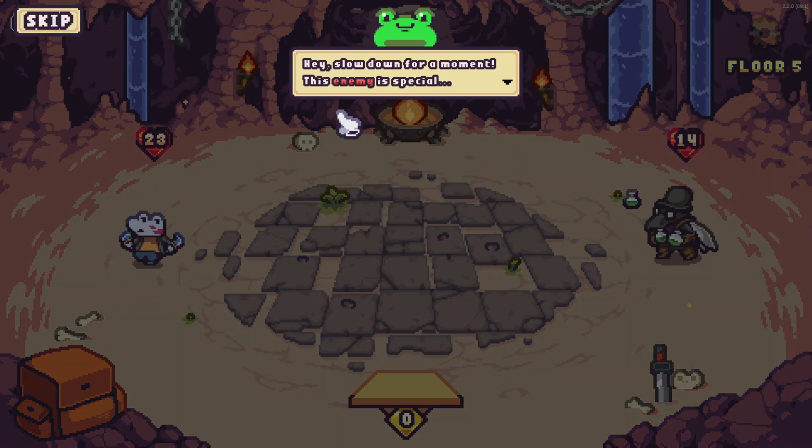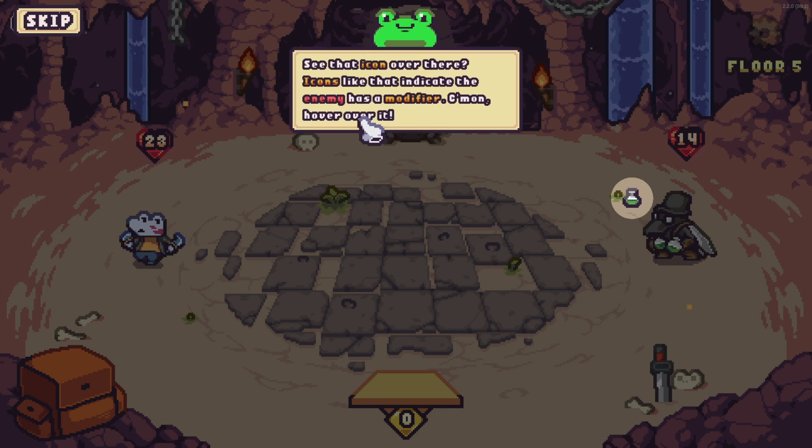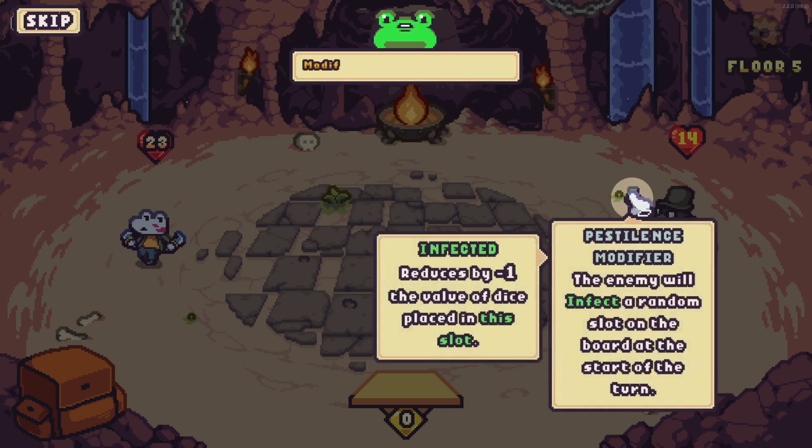Hey, slow down for a moment. This enemy is special. See that icon over there? Icons like that indicate the enemy has a modifier. Come on, hover over it.